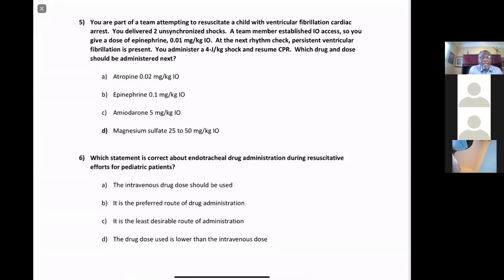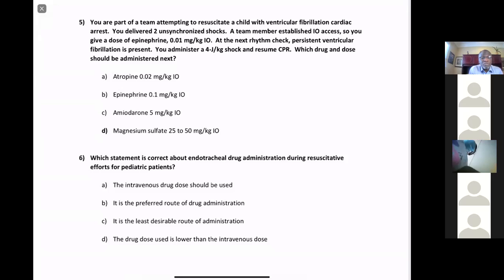Again, you can look at your card, and again, do not be discouraged about these terms. Everything will be very clear by the time we are done, and I will also have the time to review all this with you. These are things that you should know as pediatric providers, so don't worry about your familiarity with the CPR language. We'll have time to go over it. Again, which drug dose should be administered?